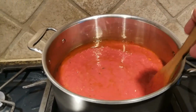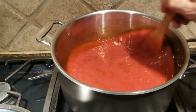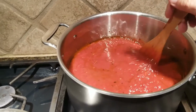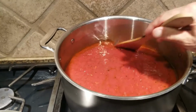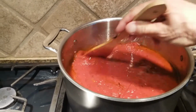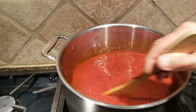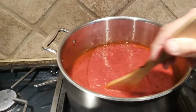And if you want, you can put red pepper flakes in here. Maybe a little more garlic powder in there. I wouldn't do that much. I definitely don't put salt in. No need for salt, no need for sugar, because the garlic sort of takes care of the salt and the sugar, believe it or not.